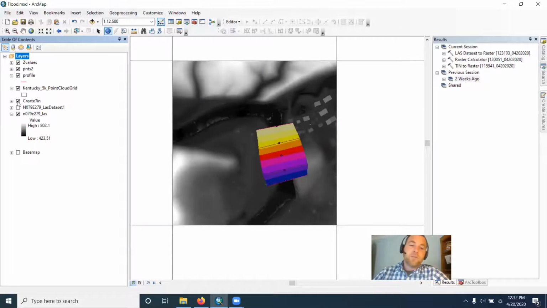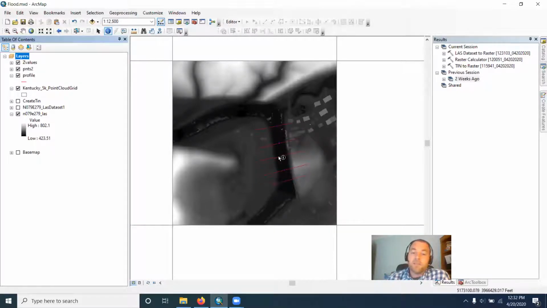Now, if we can shift gears a little bit, remember we ended up with this TIN, and this is supposed to tell us where the water surface is right now. The question is ultimately going to be, as more and more water continues to pour into this basin, which areas are going to get flooded first?